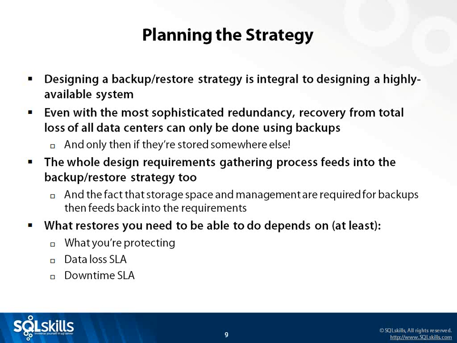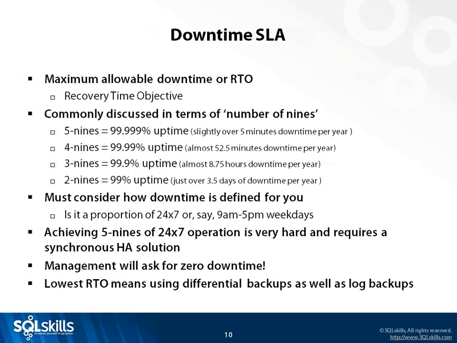Okay? So as you're gathering up your requirements, we're going to look at some of the very simple requirements that are going to feed into your backup and restore strategy process, if you will. You've also got to think about how much storage space is required for backups as well. Because depending on the size of your database and how long you need to keep backups around, that could add up to quite a lot of storage space. For instance, if you're in the financial industry in the US, you've got to keep your backups around for 7 years. Okay? So that also has to be factored in as well. You don't want to be running out of space for your backups. So figuring out what restores you want to be able to do has to take into account at least the following three things. What it is that you're trying to protect, your data loss service level agreement, and your downtime service level agreement.